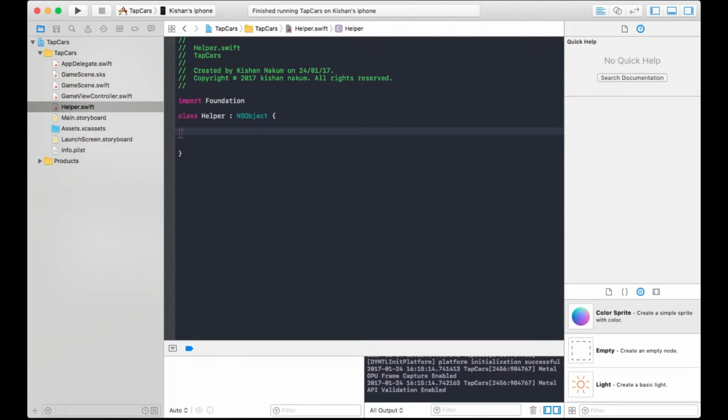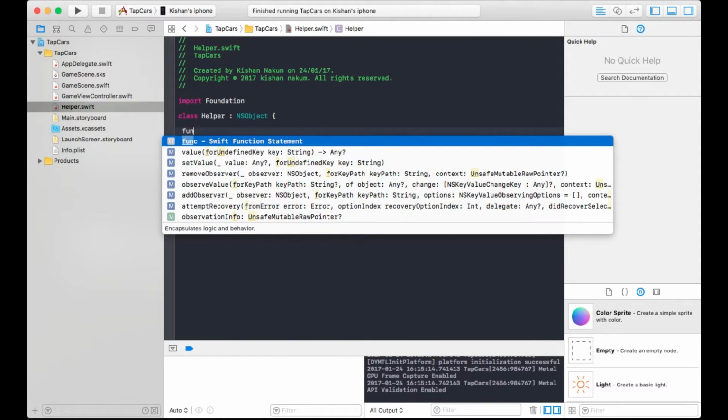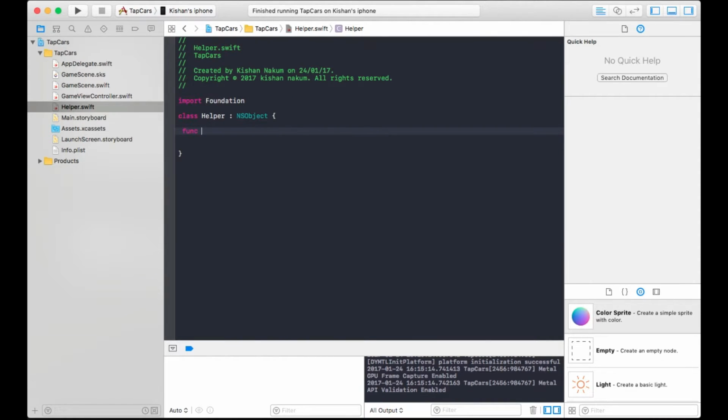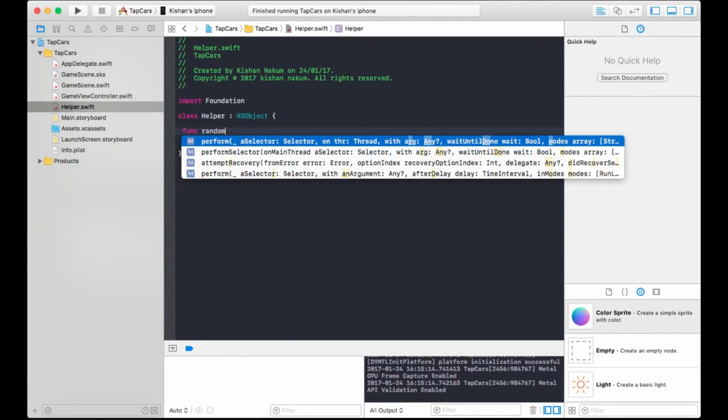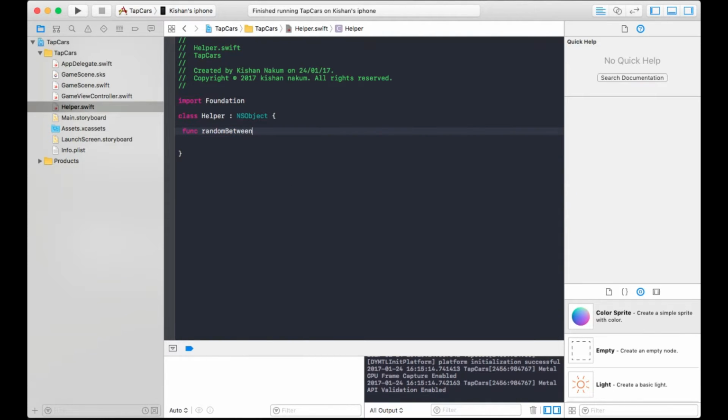Here we have to declare one function called rand for finding a random between two numbers. I will describe afterwards why we need this function.